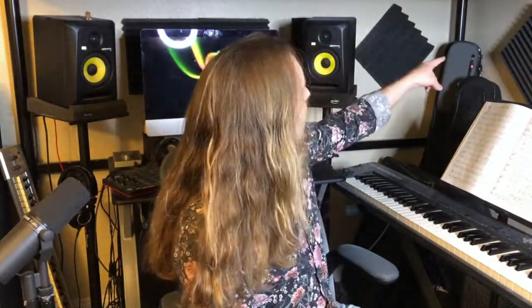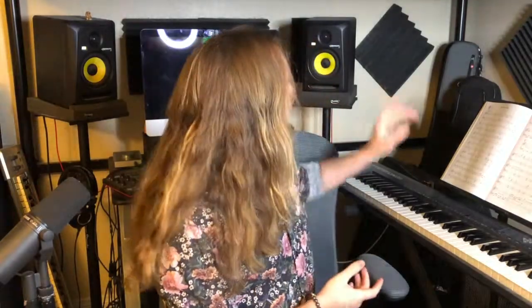The second thing is I have acoustic treatment behind my computer monitor, which covers the middle point of the wall. I also have some treatment in the corner — not ideal, but I'm working with what I have. To compensate, I have a first reflection point covered on this bit of wall, and I've put all my guitar cases and other cases in that corner to build up as much insulation as possible, reducing sound reflection and bass buildup. Bass traps would be ideal in that corner, but the setup makes it impractical. If I take the guitar cases out I get more reflection; with them in, it really deadens the sound.